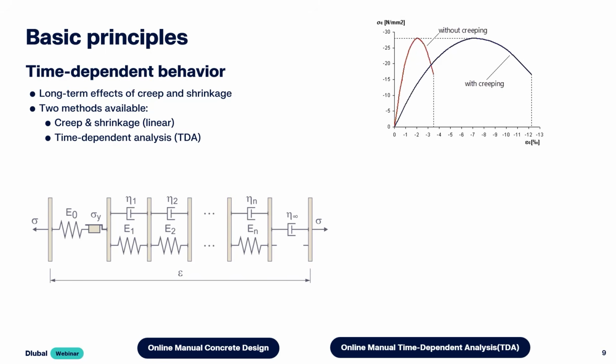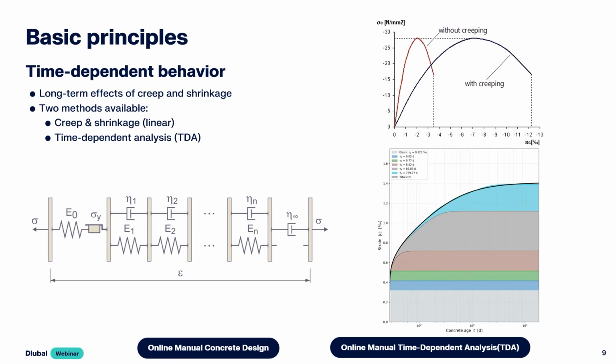An even more precise approach is possible using the time-dependent analysis add-on, TDA. For this, the rheological model shown below is implemented, using Kelvin chain elements. To illustrate this, I have plotted here the strain of the concrete over time, with color coding for the different contributions of the elements shown on the left side.